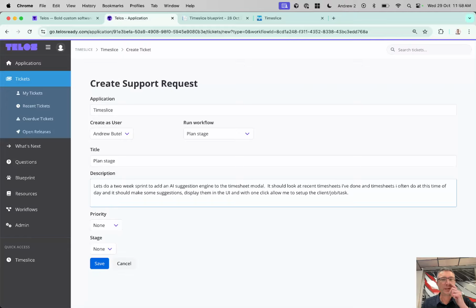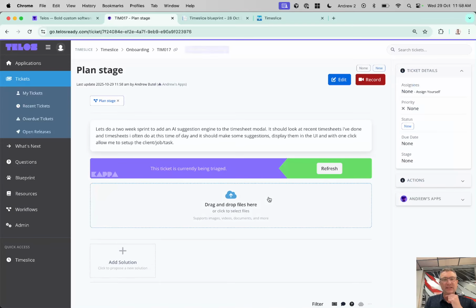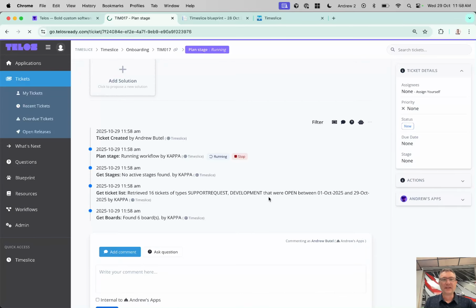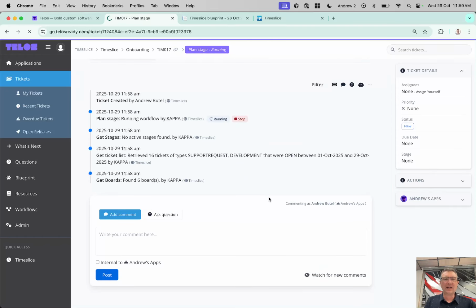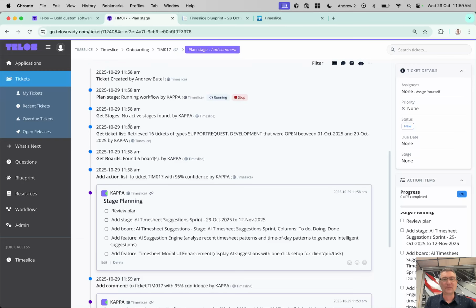Okay, so you can imagine you had spent 30 minutes planning this out and talking about it maybe with a client or maybe with your team, and you'd really fleshed this out. You can just drop that entire transcript in here. You'll get a far better outcome than a couple of sentences. But what I want to show you is what planning a stage will do, because this is a fairly simple workflow, which again just takes a few seconds to get some context. Because I called this a sprint, I started off by giving it some hints, and I even gave it a hint that it's going to be 2 weeks.